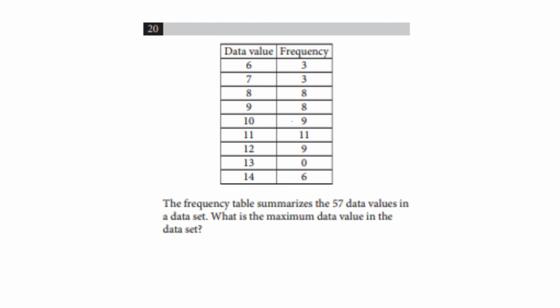So this question is kind of offsetting because you can confuse yourself into thinking it's asking you for the maximum value of this data set. So you might look at the number 11 because it has the highest frequency, but it's not asking you about the maximum in terms of the slope. It's asking you just for the maximum data point, that data value. And in this table, the highest data value that we see is the number 14. So 14 is going to be the answer. So you see how simple it is, even though it's question number 20. You just have to stay calm.